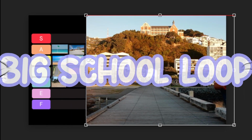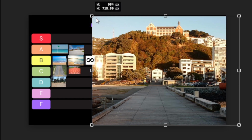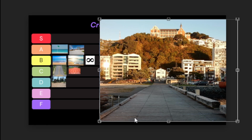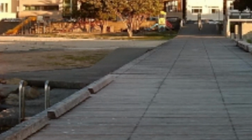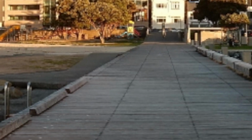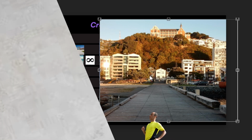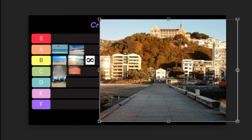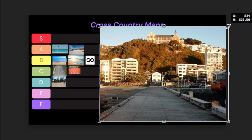Next up is a school loop. So pretty much what happens for this one is we do a big loop around a different school and back to our school. Now the thing that sucks about this one is that when we're running, you have to run and then go up this. I think it's like a mile's worth of going uphill just to go downhill, and that's the only part that sucks. The hill is so steep at times that it just feels like you're walking up a wall pretty much. I mean, okay, maybe I'm exaggerating a bit, but it's not the most enjoyable experience. So because of that, honestly, C tier.